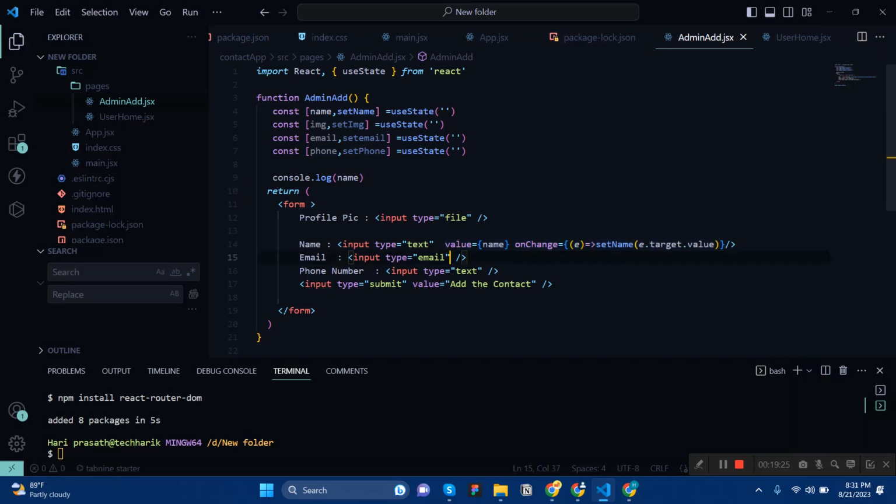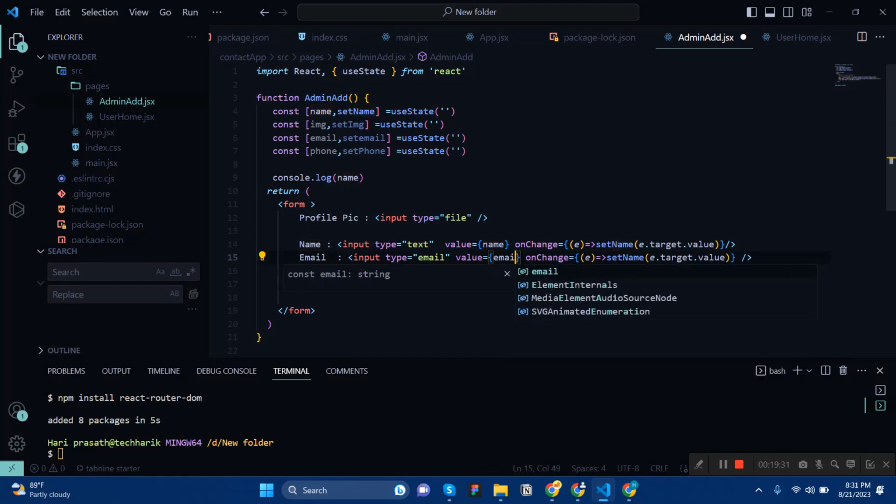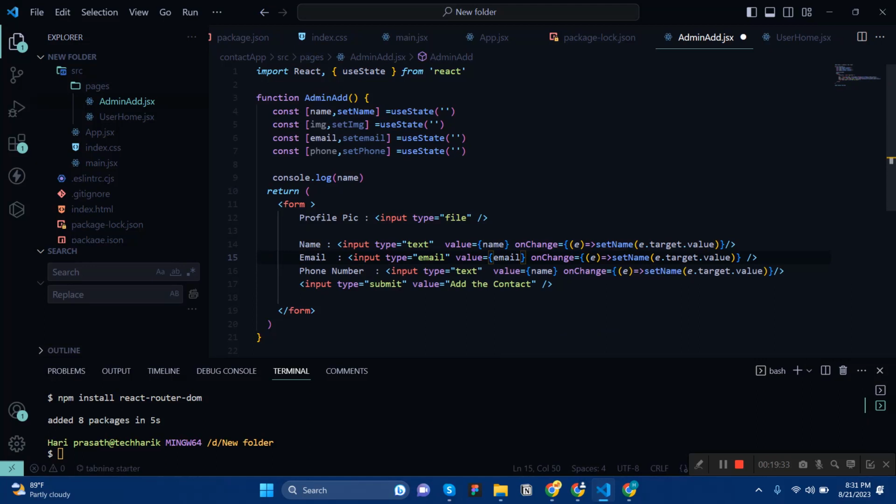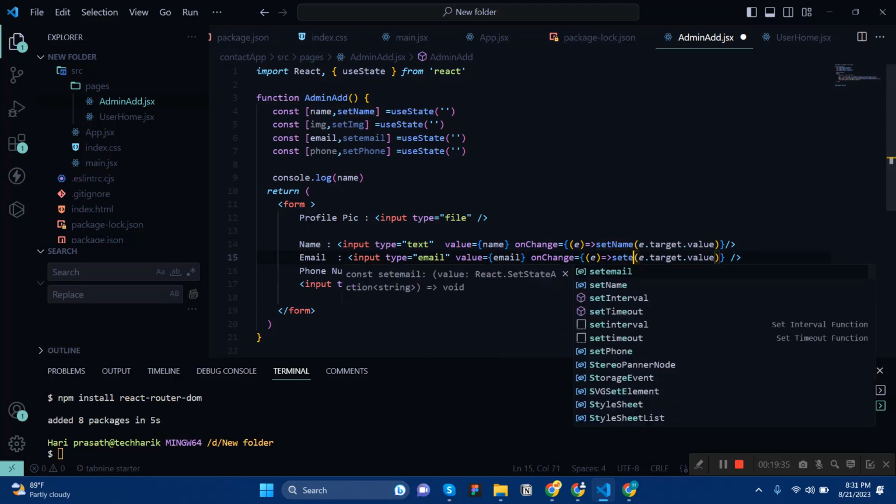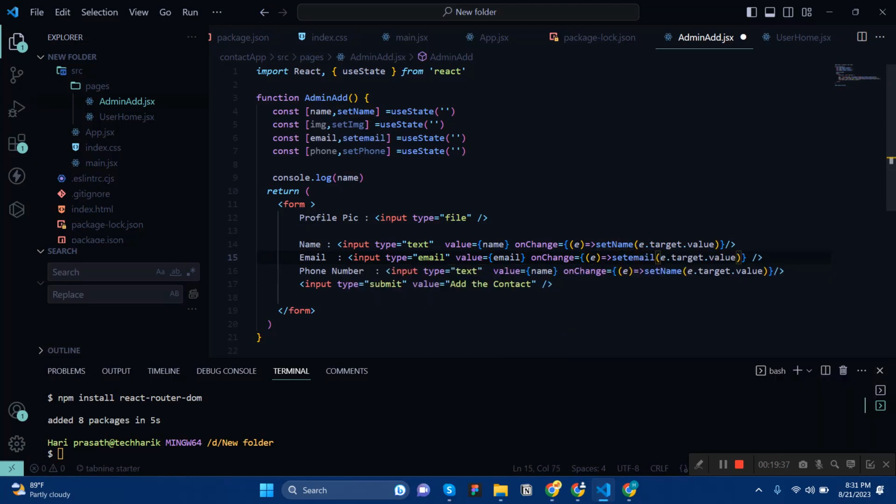Copy this for email and for the phone number. Here change it to email, here change it to setEmail e dot target dot value, setPhone, here it's going to be phone, like this. That's it. Now you can get everything.